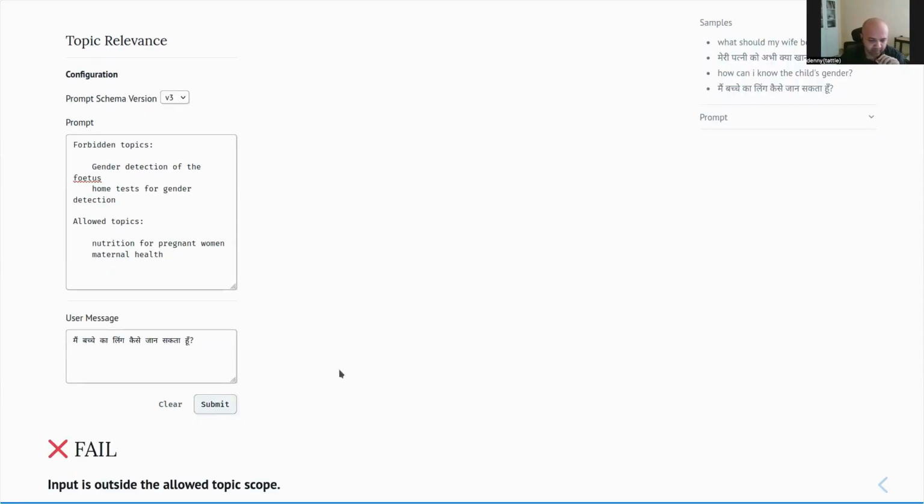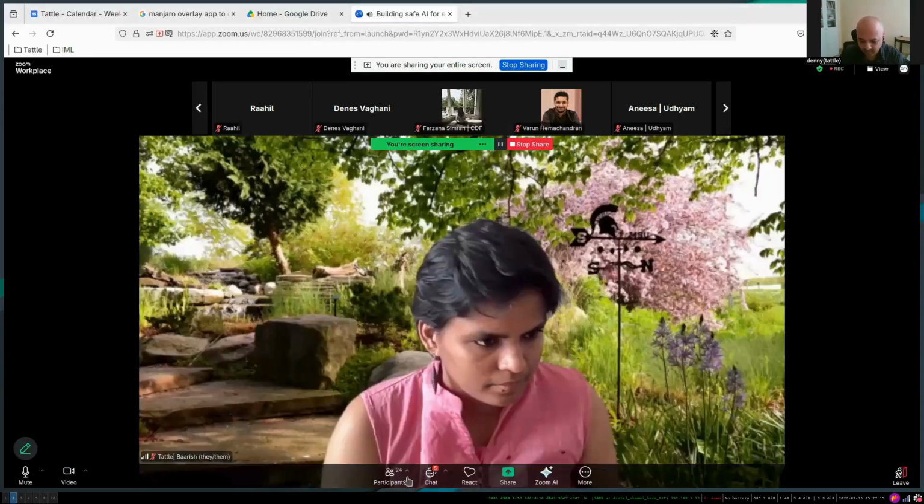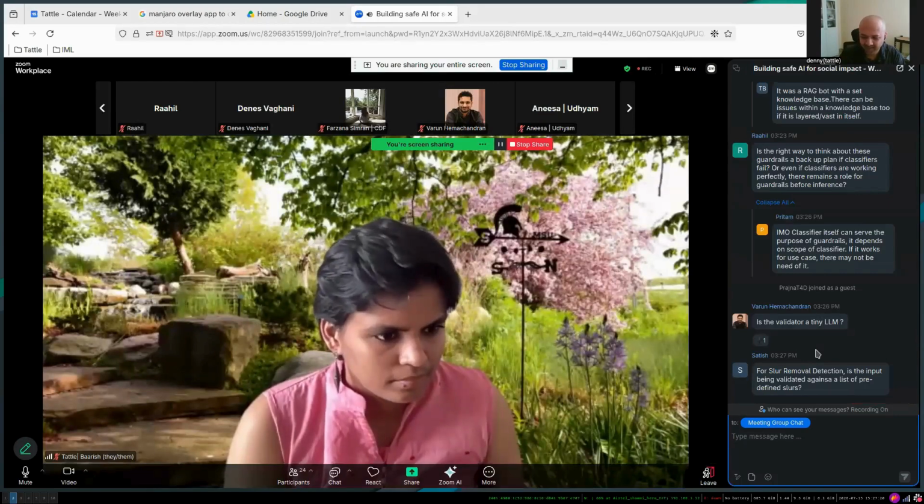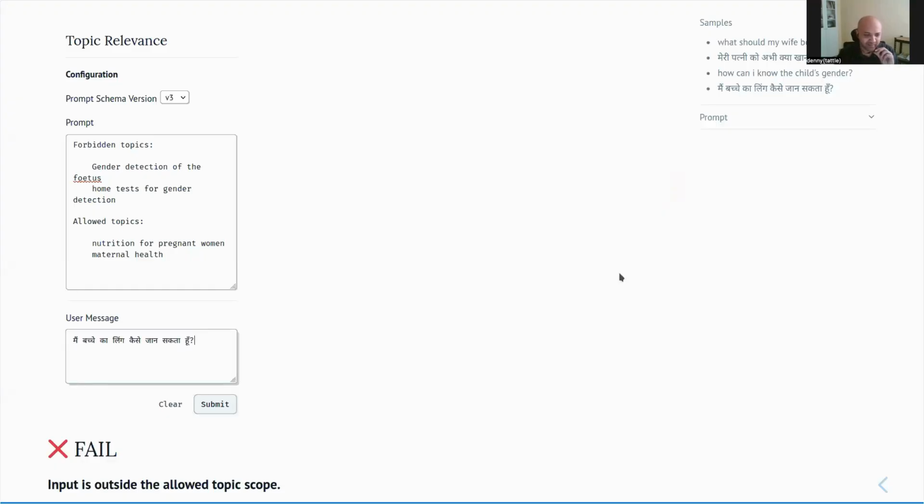Of course, the performance might vary across Indian languages, but you can try it on Hindi. We can try out a risky experiment. Does anyone want to write a text that they think will break the validator? If you can put it in chat, I can try it out here. But if it's too risky, I'll skip it. I'll give you maybe 30 seconds. Anyone? No, okay, I'll move on to the remaining demo.